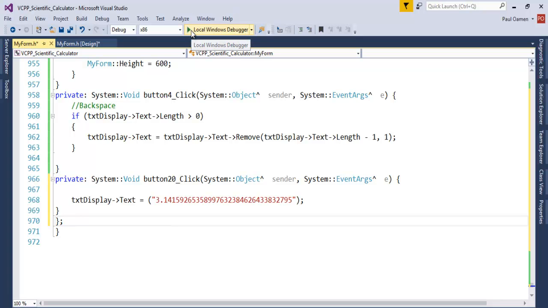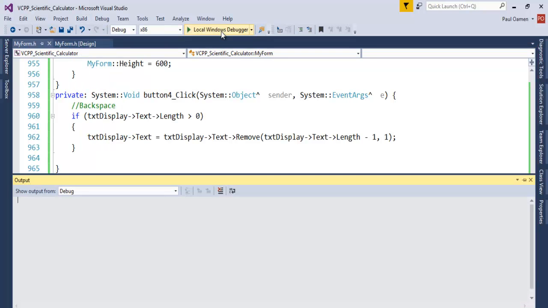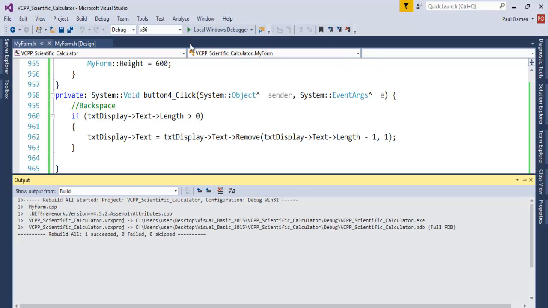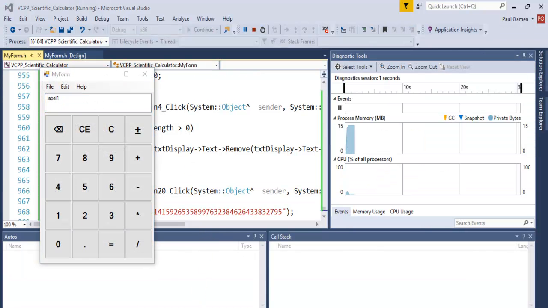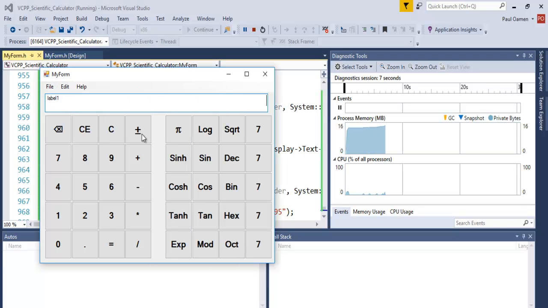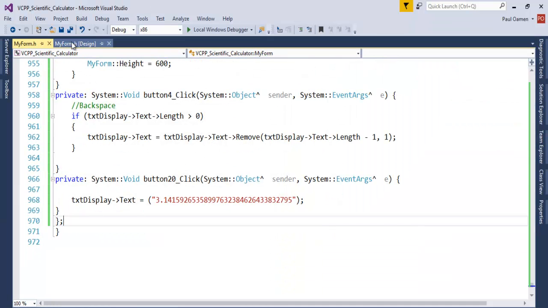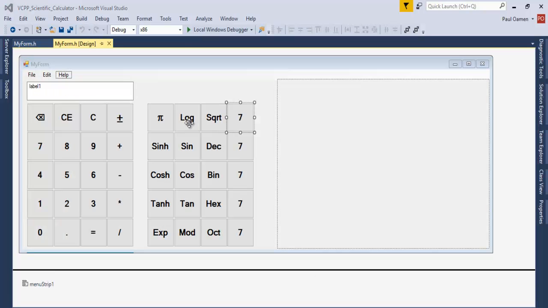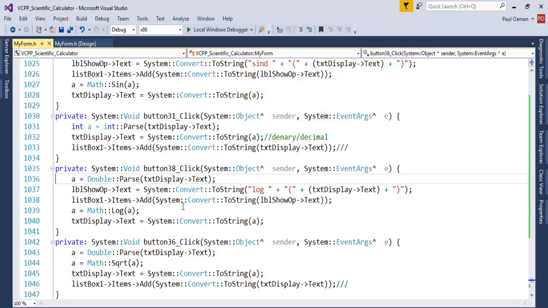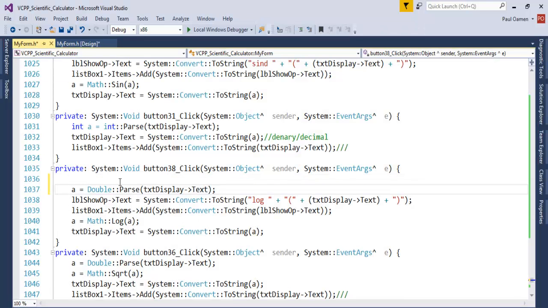So if I run it, the pi should, let's build first. Okay, we need the scientific part of it. Right there, that's the pi. That's taken care of. Okay, so we need logarithm and so on too. All right, we just speed that up as well. The logarithm part of it has just been taken care of. Those are the lines of code there.